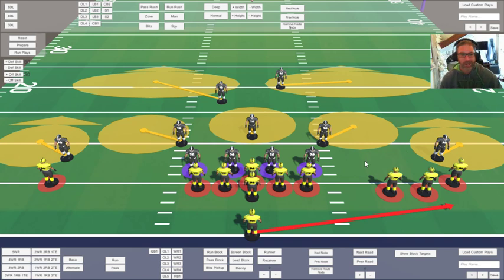You'll see some weird stuff once in a while, but it won't be totally bizarre. It'll still make sense when you think about it logically. But you still may see a scenario, depending on where the defense lines up and where your offense lines up, especially in overload plays like this where we've overloaded to this side, where a receiver might run way over here to get somebody in the secondary, or this guy maybe goes all the way up and tries to get the safety. They're not going to be nearly as bad as it was though.